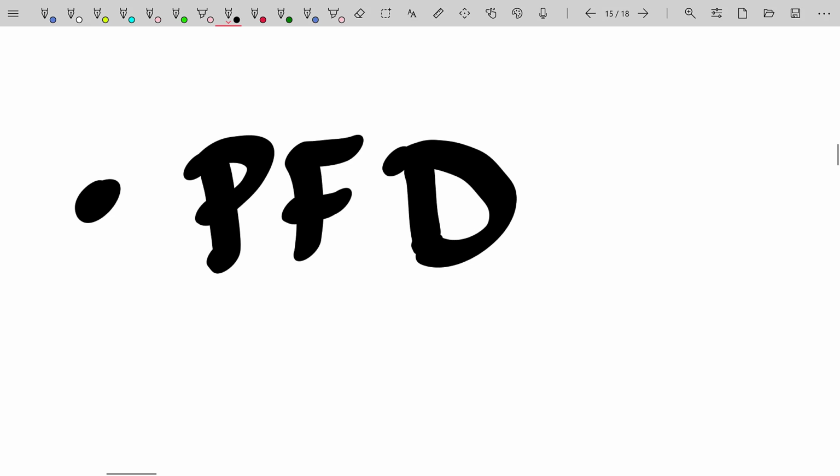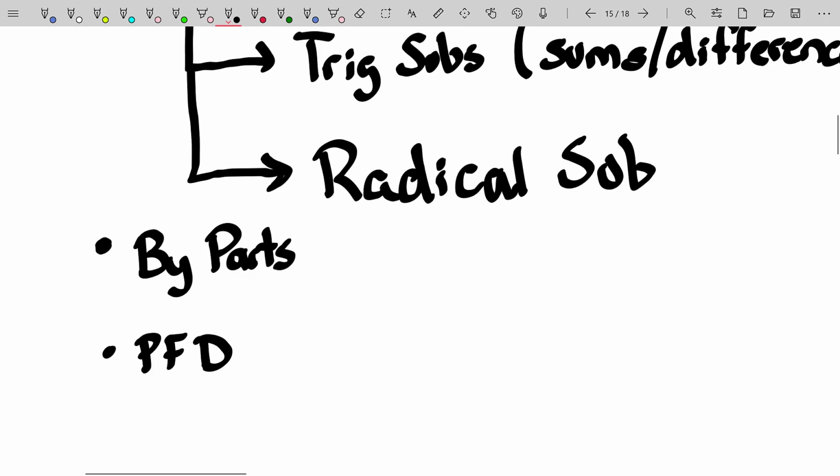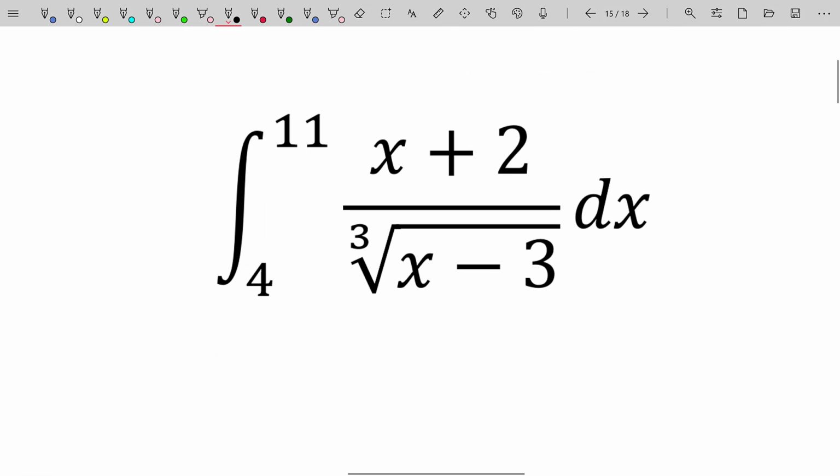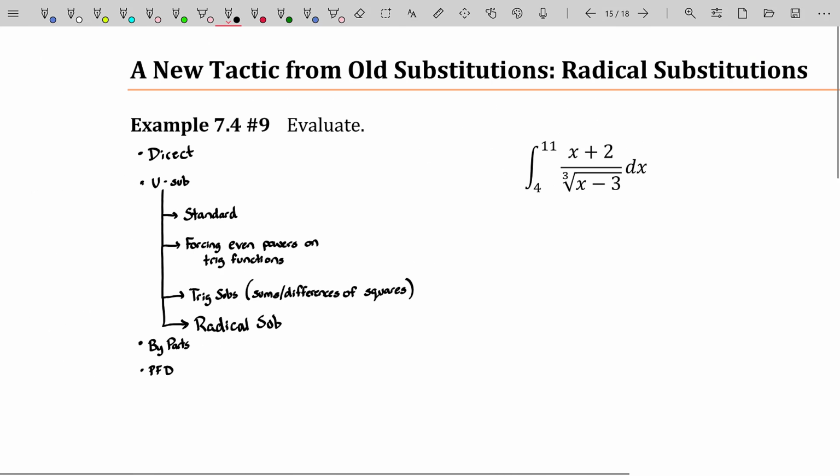And as a heads up, you can only use partial fraction decomposition if you have a ratio of polynomials. So please do not try to use it on a ratio involving anything but polynomials. Now back to the problem at hand. We are asked to integrate, using a definite integral from 4 to 11, the ratio of non-polynomials. The numerator is definitely a polynomial, but the denominator is not. So do not use partial fraction decomposition. I'm actually going to go ahead and cross that out right now.